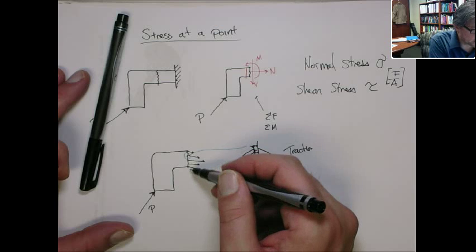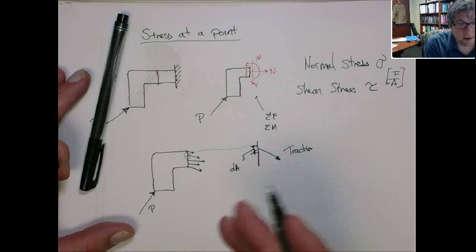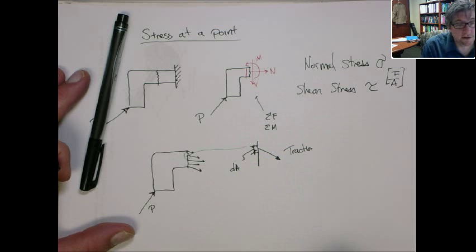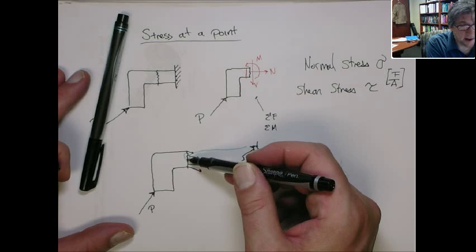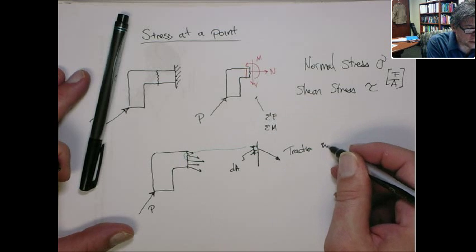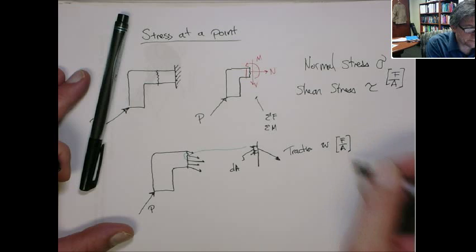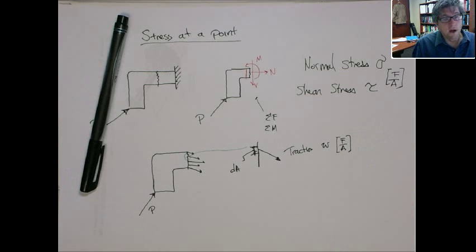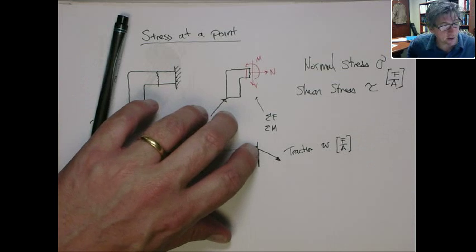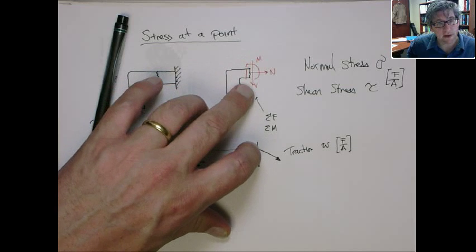Each one of these points along the surface, the body on the right-hand side is exerting a different magnitude and direction of traction, force per area, on this side of the body. This is like a distributed load. It's force per area. The total force we get is by integrating these internal tractions over the surface, and then we get N.